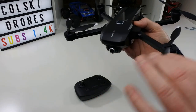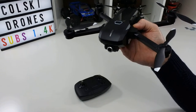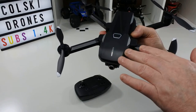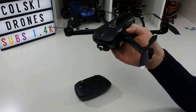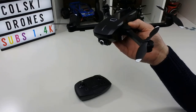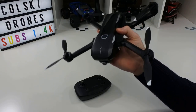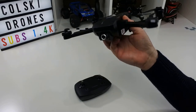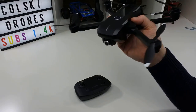If you've got this and you just want some quick shots of your kids or when you're on holiday, it's probably going to be adequate. But that money? I don't get it. You really wouldn't spend that kind of money to get that kind of quality camera. And I'm talking about the full price. The price I paid for it, yeah, it's fine. I'm happy with it for what I paid for it. But if I'd paid more, no, I wouldn't have been.